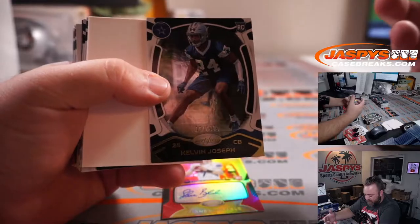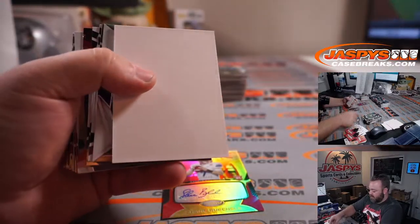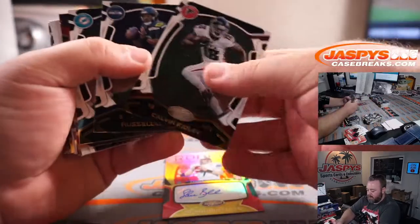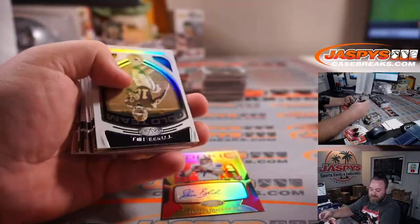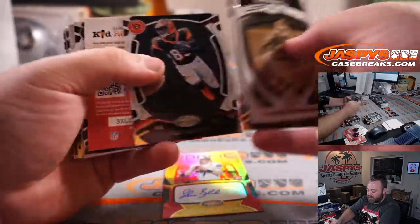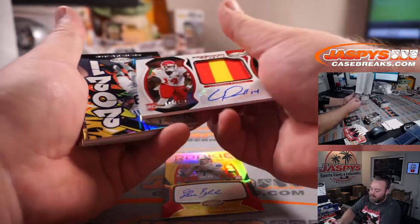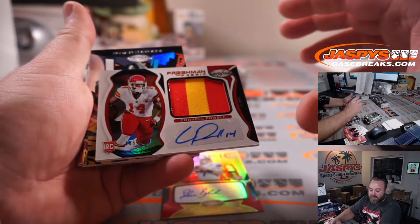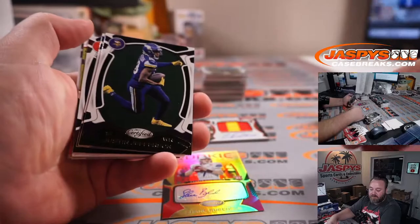Kelvin Joseph to 399 for the Cowboys, Brian Kling. Clyde Edwards-Helaire to 249 for the Chiefs, Aaron Whittington. And Cornell Powell, two-color patch auto to 499 for the Chiefs, Aaron Whittington. Jonathan Taylor tag for the Colts, Jens McLeese.